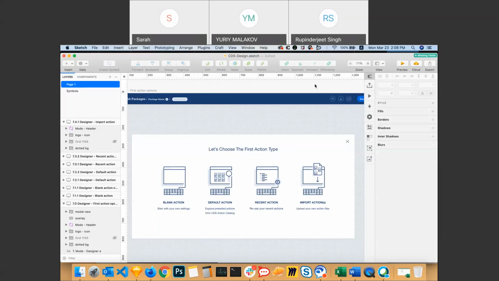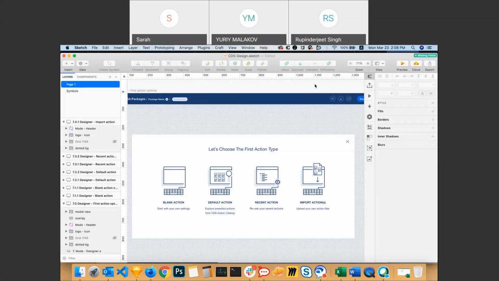And we had an important question: how to guide a new user to implement an action and use the designer. So it's just like I'm giving him step by step guidance on how to use the designer. First, I give him the options he can choose from to create an action.